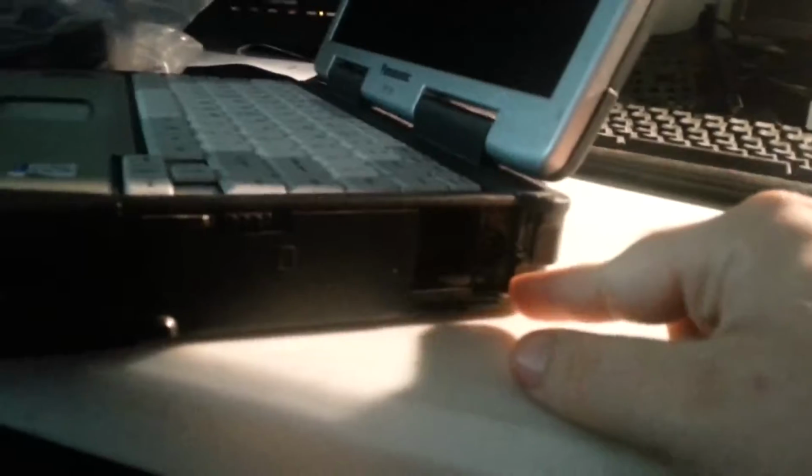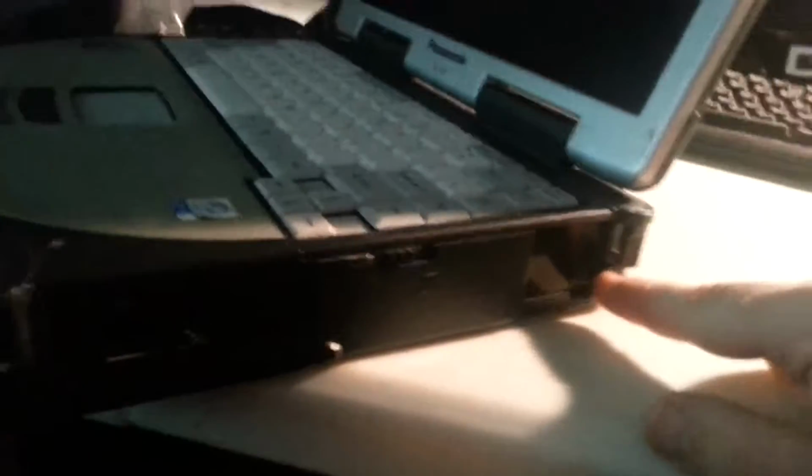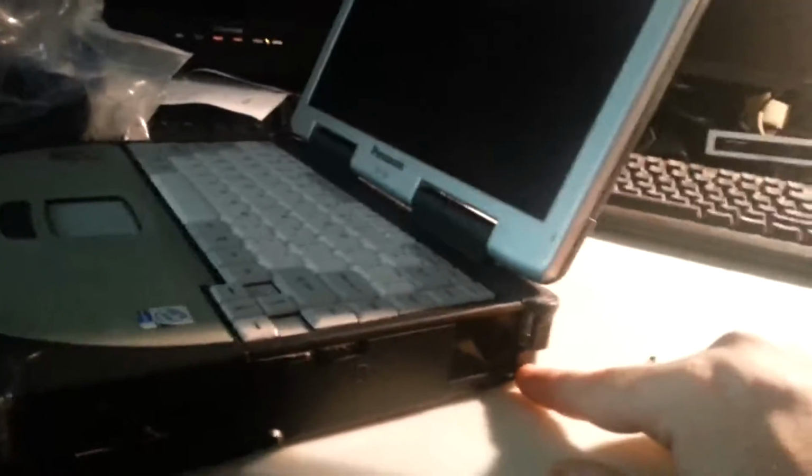This would have been a rubber. There would have been a rubber door here to protect this, the AC adapter, but the AC plug I'm talking about, sorry, it's missing. So because of this, the fact that this rubber thing is missing, the laptop's no longer waterproof.